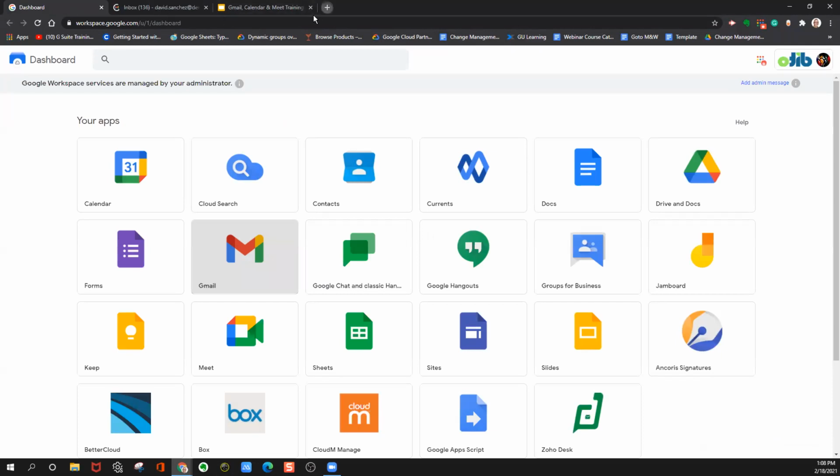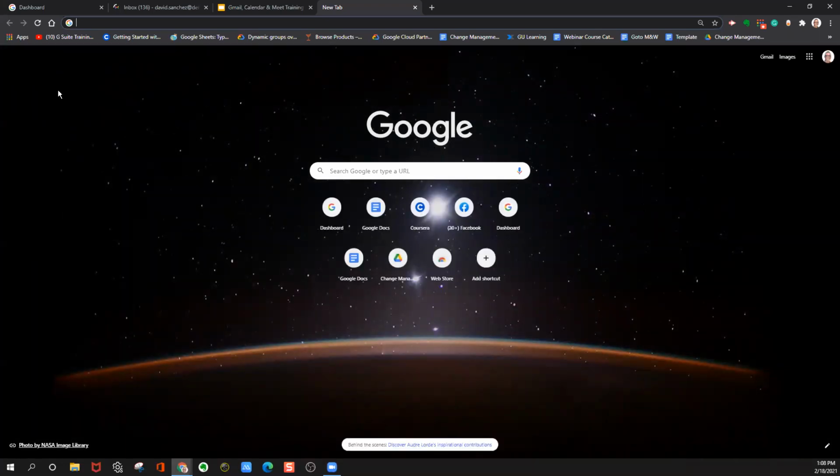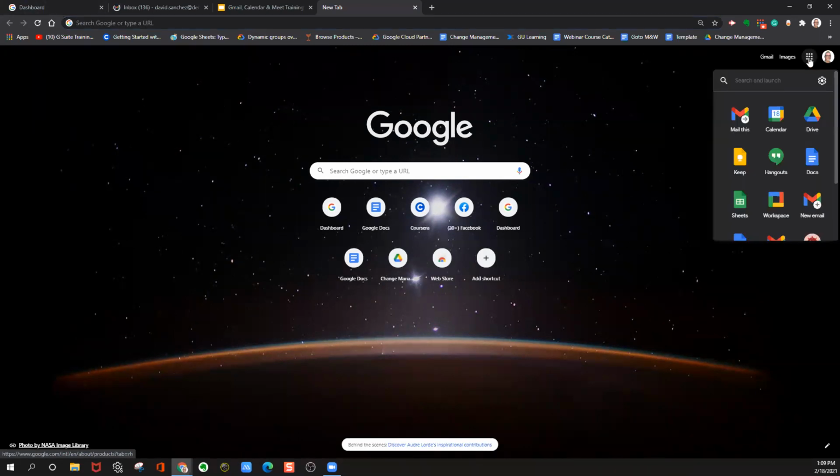Another thing that you can do is if you just have a blank new tab open and you're not going to utilize the dashboard, you can go right over here in the upper right-hand corner to the Google Apps grid view. And then this will show you the different apps that you have available to you inside of Google Workspace.